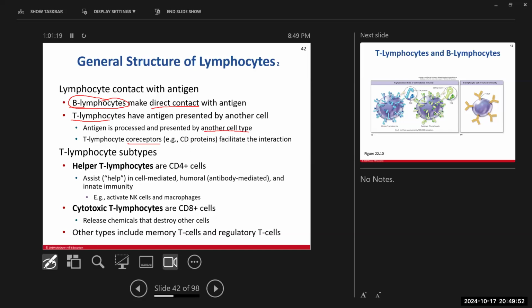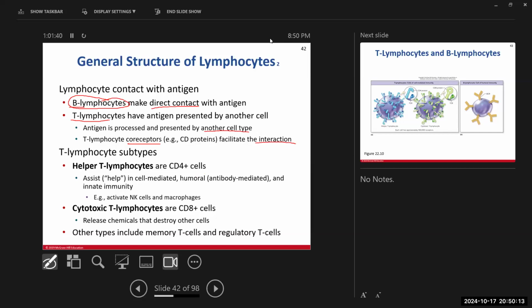They help stabilize any type of interaction between the antigen presenting cell and the T lymphocyte. And I promise you, I will get into more detail about that. Please believe me. I'm just trying to throw some of this material out at you so you're not overwhelmed all at once.